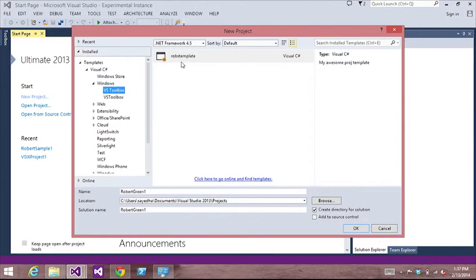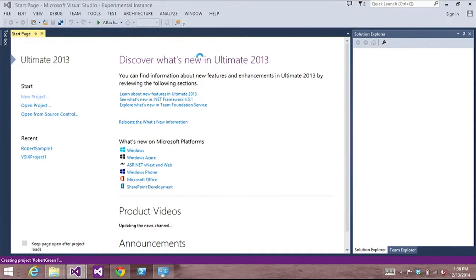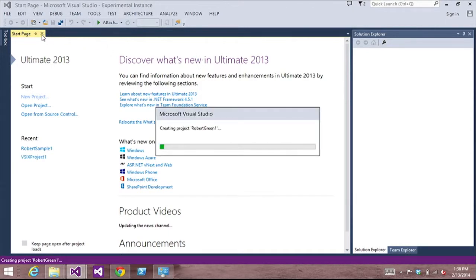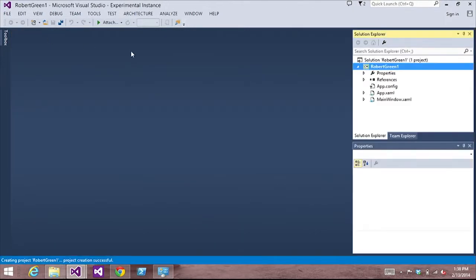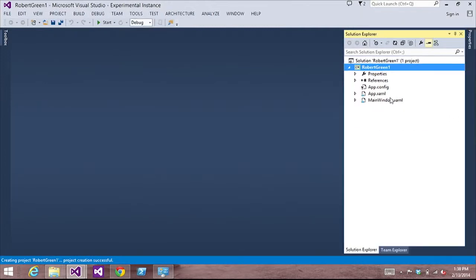All right, so I was trying this out right before, so we see the additional VS Toolbox item, but we can see now I've got Rob's template here, so let me go ahead and instantiate that. And we put a nice little SideWaffle icon here for you, which you can change to whatever you like. Oh yeah, it's recommended to keep the standard icon.